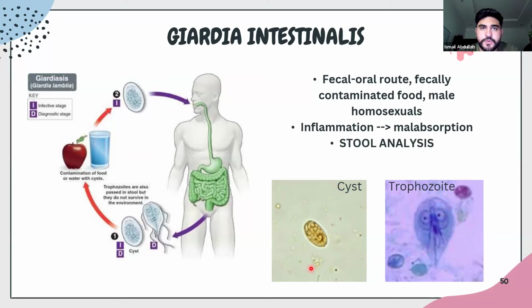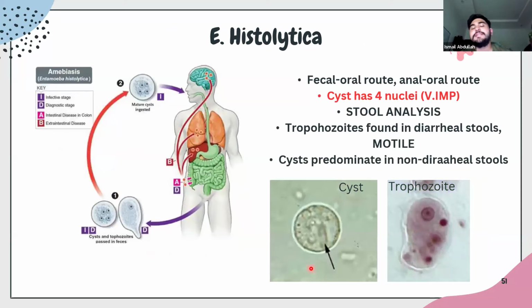But I'll move on to the other one. So, E. histolytica or Entamoeba histolytica. We have different species of Entamoeba that would cause amoebiasis, but the one that is clinically significant is E. histolytica. And the way I think about E. histolytica, Entamoeba eats erythrocytes. EEE. Entamoeba eats erythrocytes, which are the red blood cells. Keep this in mind for later. I'm gonna show you why.